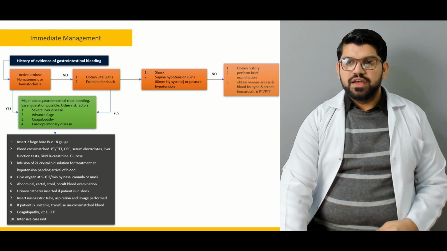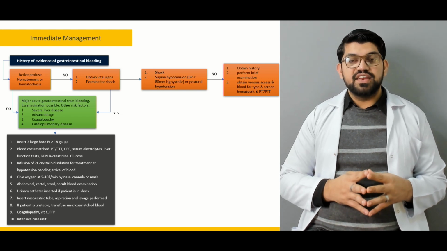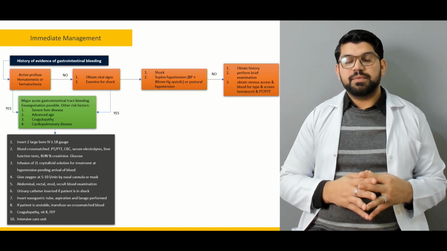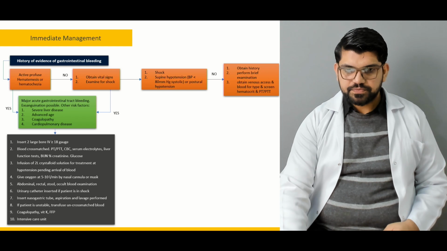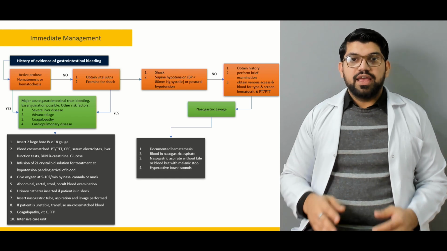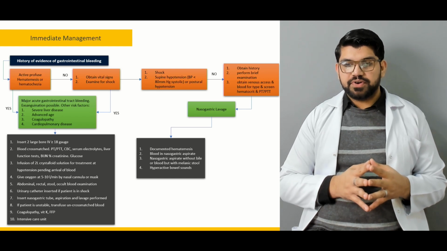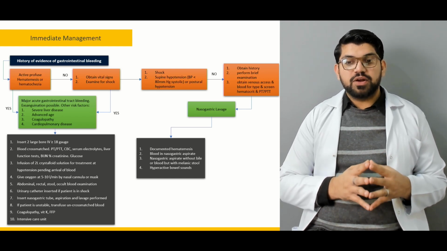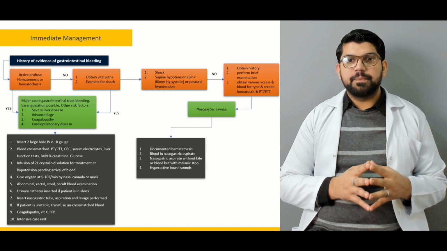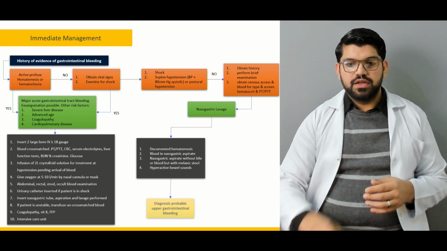Let's move on. If there are no signs of shock, obtain a history from brief examination, venous access, hematocrit levels, PT and APTT, and blood type and cross-match. So, nasogastric lavage, as I mentioned before: if there is documented hematemesis or blood in nasogastric aspirate, or nasogastric aspirate without bile or blood but with melenic stool, or hyperactive bowel signs. What are these features for? Upper GI bleed.